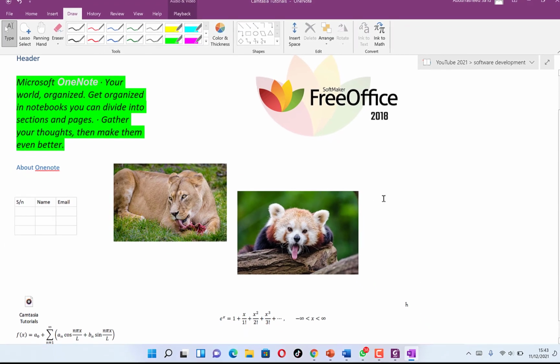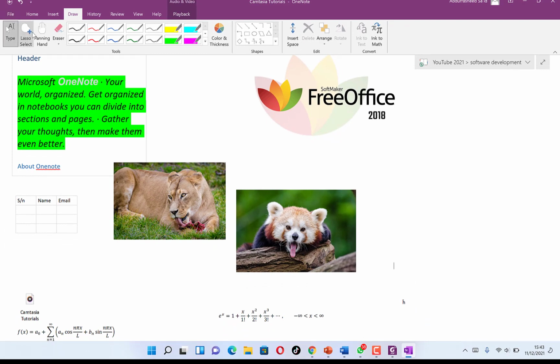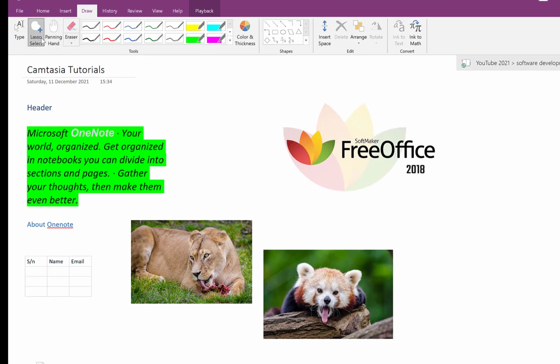You have a bunch of things that you can draw. Okay, so to the left you can use the lasso sign. Lasso is used when you want to convert maybe ink to text. Okay, you have inked something, so let's say we select any color and we ink something. Let's say we write 5x, and we want to change it to text. We can just use the lasso select.